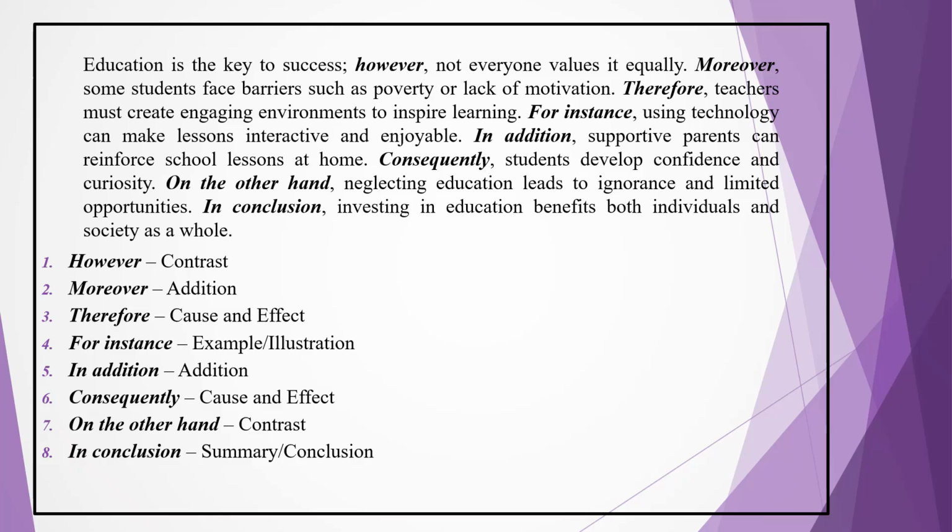Moreover, when we want to add something, then we can use this transitional device, moreover. When we are dealing with cause and effect, we say therefore. When we are giving an example, for instance. When we are adding, we can again say in addition. And again cause and effect, consequently. When we are dealing with contrast, on the other hand. And when we are going to give a summary or conclusion, then we can say in conclusion. So there are a number of transitional devices and we use them in our writing.